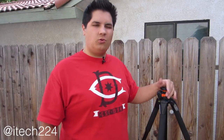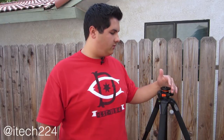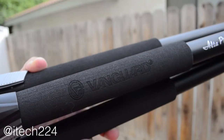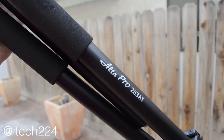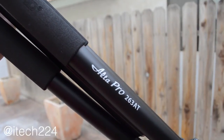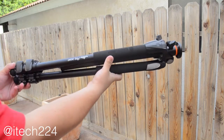So guys, this is a really, really great tripod. I love it. I use it every single day. It is the best purchase I have made since I bought my D7000, and I just can't say enough how great of a tripod this is. It has so many features that you just wouldn't get at that price point from another brand, and I just love it. So far, like I said, I've had it about 6 months. It still looks brand new. I haven't really had to do anything to it to keep up the maintenance. Still works as if I just took it out of the box, so I really love it.